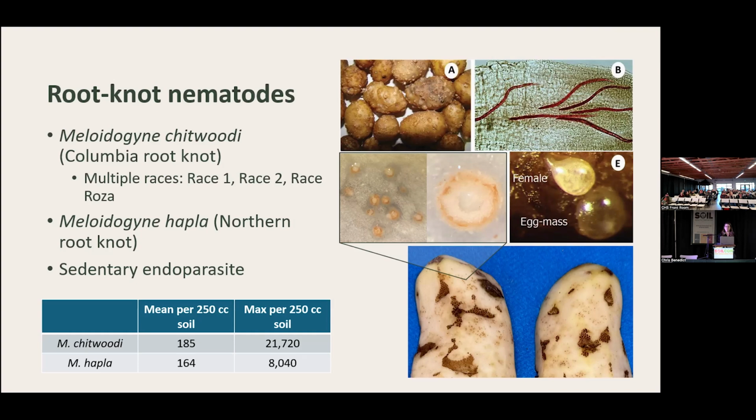The differences between these two species that I want to point out is that the Columbia root knot nematode does cause galling, and that it develops at lower temperatures than the northern root knot nematode, which is why the population densities may differ in a soil sample. And then the other thing I want to note is that the Columbia root knot nematode is a global quarantine pest, and there's a 0% tolerance for infection if you're trying to export potatoes outside of the country.